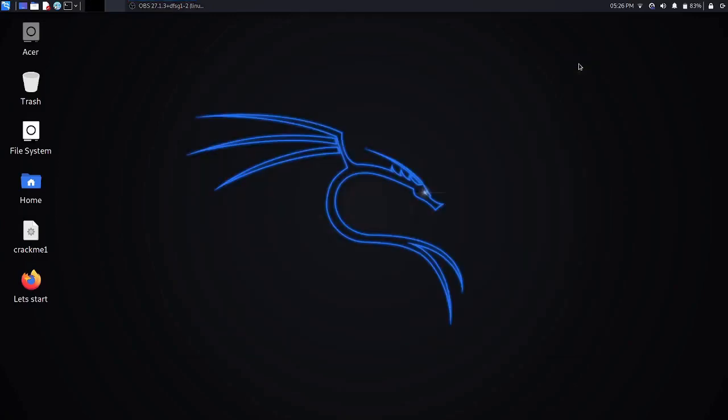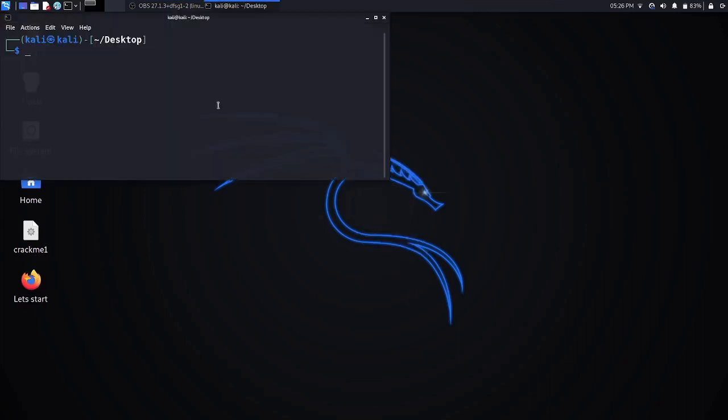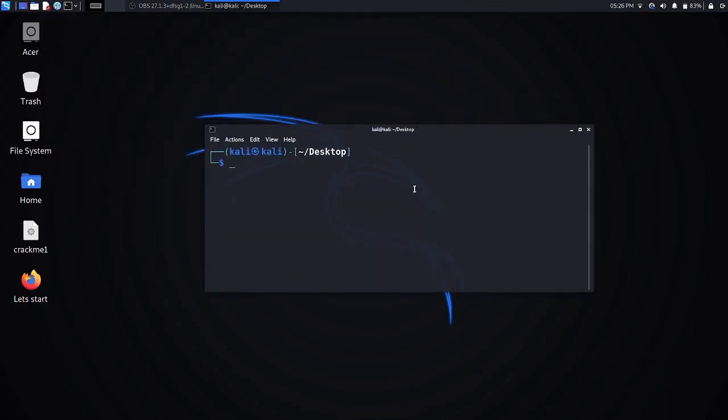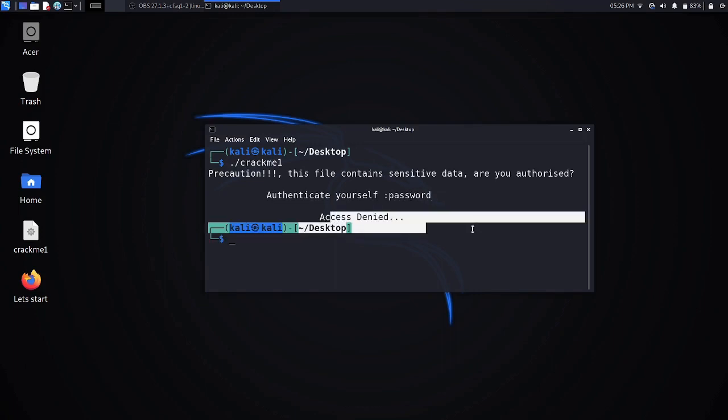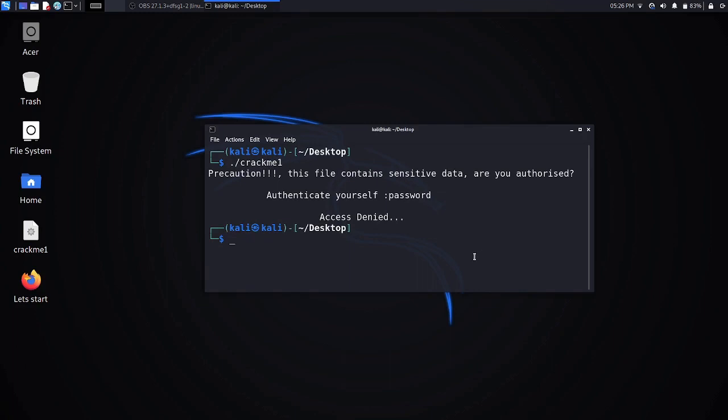Here I am using GNU Linux, but you may replicate most of my steps on your Windows PC. Here on my desktop, I have a crackme. As it is a console-based crackme, I will need a terminal to open it. Like any other typical crackme, it asks to enter an authentication key, and if it is wrong, it says access denied, otherwise it says access granted. Our task is to find the valid password or patch the program to get the access granted output.